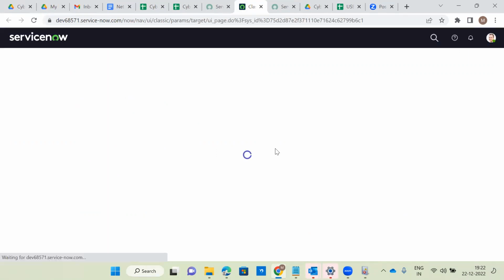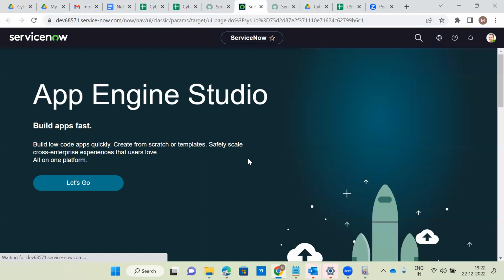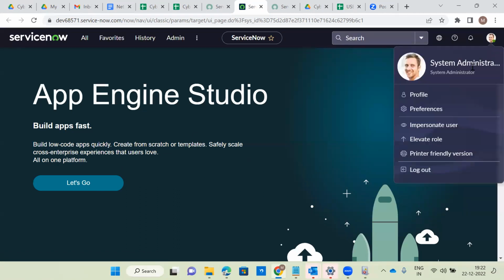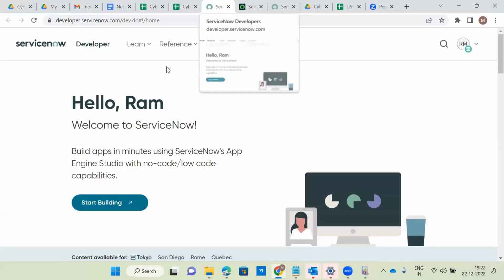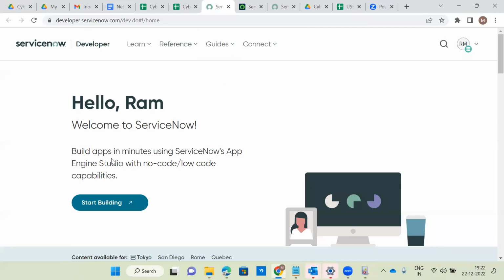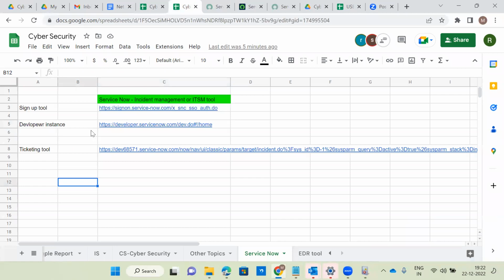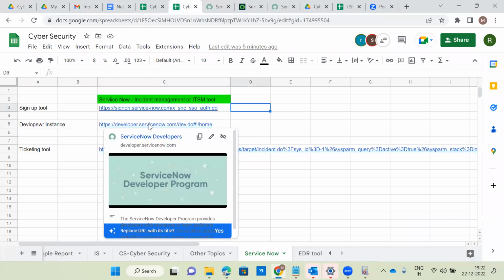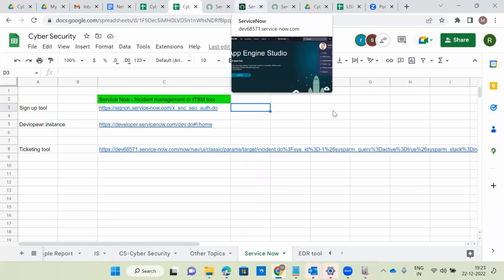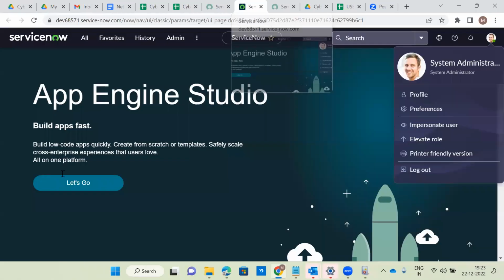Now click on let's go, but you have to check what your role is. See here itself, not there. I will repeat once again: after creating the developer account, just go and sign up in this account, and after that you can click on this developer tool. In the developer tool, you have to see what the account role is. After entering that, check here: what is the role it is showing?